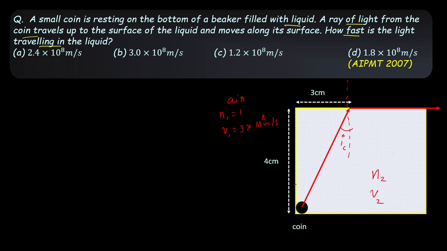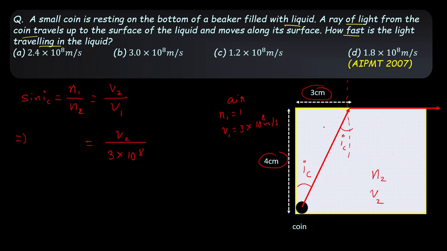Okay. Now, what is critical angle? Sine of IC should be equal to N1 divided by N2, or V2 divided by V1. Now, this V2 is something that we have to find, and V1 is given. Now, how to find this sine of IC? IC is not given. However, the arms are given. These distances are given. Now, from geometry, if this angle is IC, this angle will definitely be IC again. And this is a 90-degree triangle, right? And we see this arm is 4, this arm is 3.